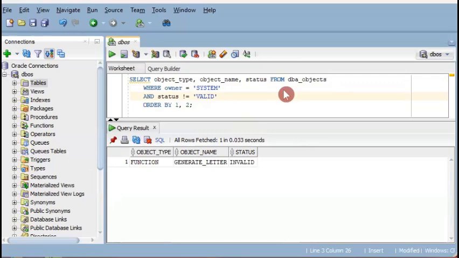At the minimum, you need a select privilege on either DBA_OBJECTS or ALL_OBJECTS. There's also another one called USER_OBJECTS, but if you have access to DBA_OBJECTS, that would be good. Otherwise, you can go for ALL_OBJECTS.